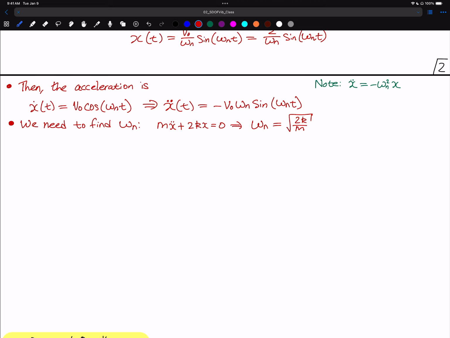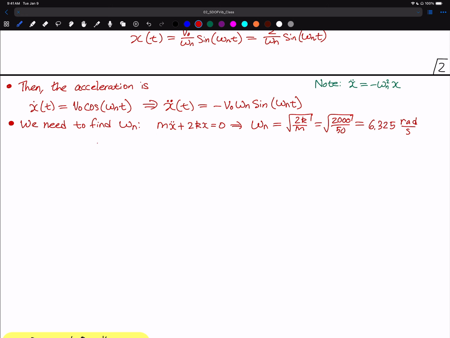And so it's whatever is in front of the x term that goes into our natural frequency. It is not just a single spring or k, it is everything in front of that x term, and everything in front of the mass or the acceleration term, that's what goes in the denominator. All right, so this is going to be equal to the square root of 2,000 divided by 50, and that's going to be equal to 6.325 radians per second.